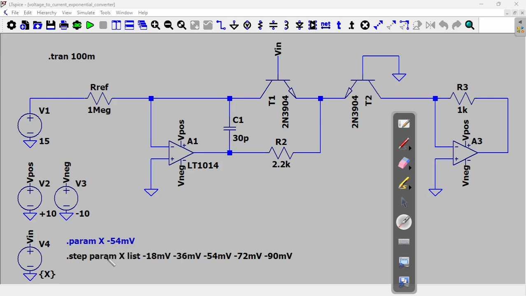And what I did here is that I used stepping parameter values from -18. So you increase by 18 or you decrease by 18. So -18, -36, -54, -72, -90. As you can see, the difference between any two of those in sequence is 18 millivolts. So it's varying by the same amount. And the result, the current here or the voltage here, should double. It should double every time. So let's run this thing.